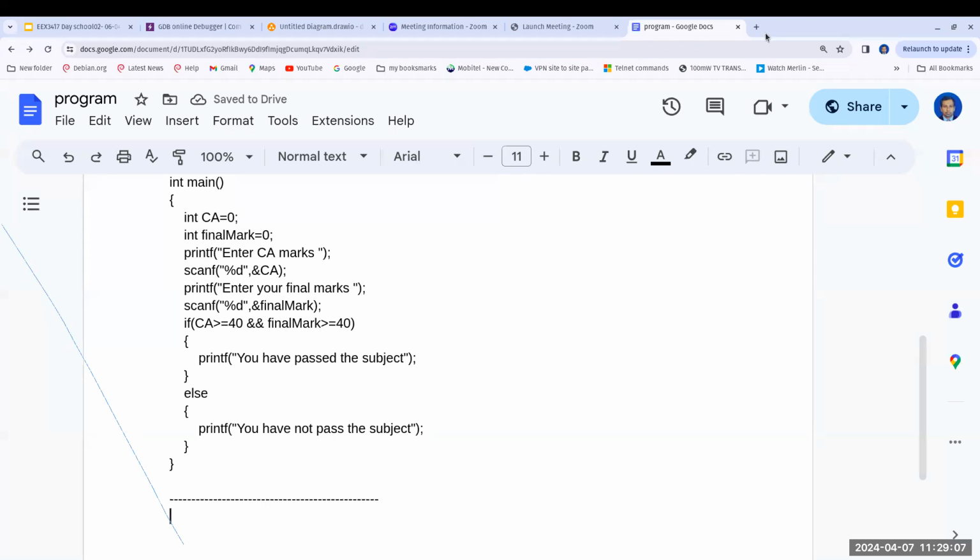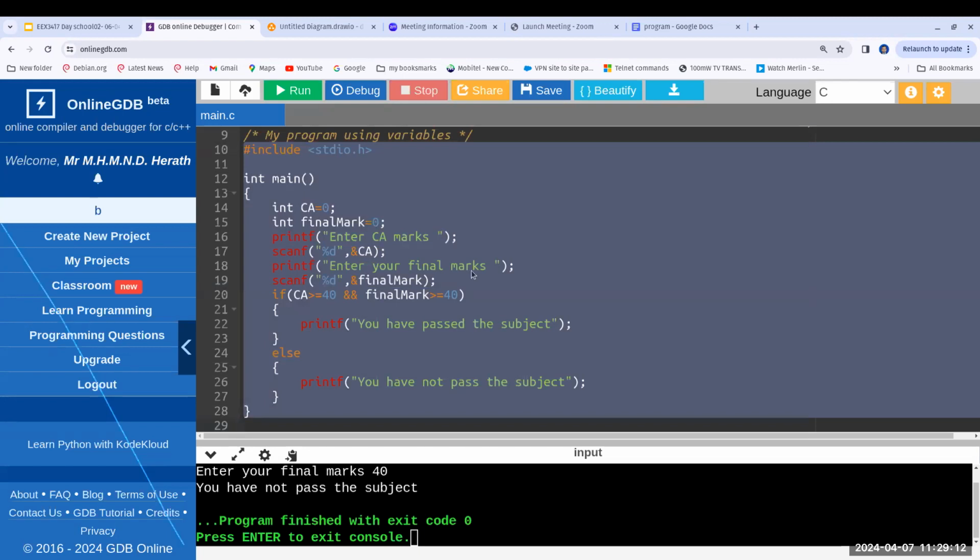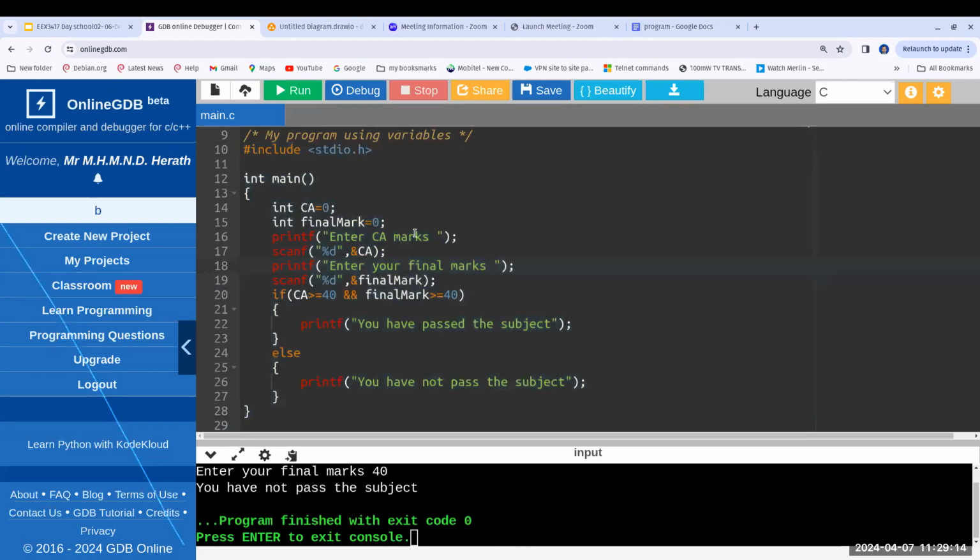In C programming, this indentation is not needed. But to read the program clearly, you should put the indentation clearly.